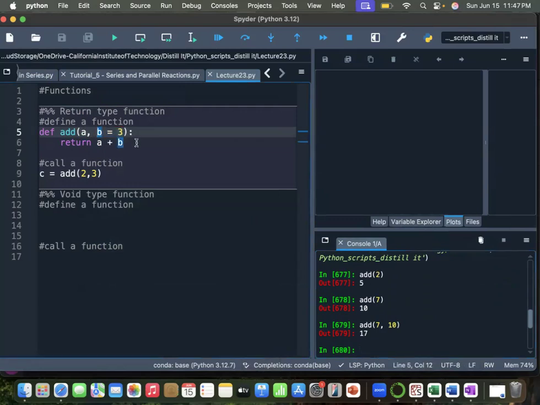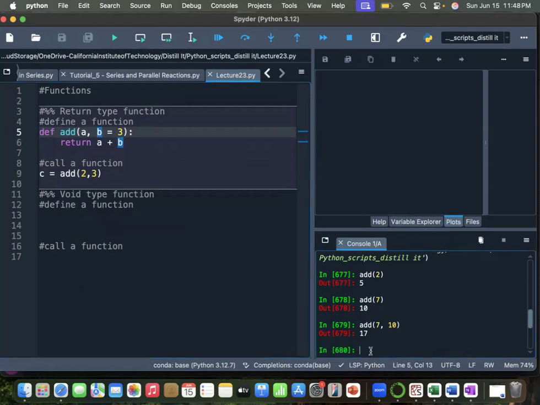But the main idea behind doing something of this kind is that we can provide a default value to this variable B. And that actually is very, very important. It is very useful. This is something that I have very often used. So it's a good idea to have this thing handy, how to assign a default value to a particular variable, right?